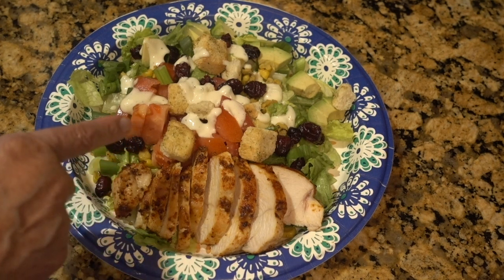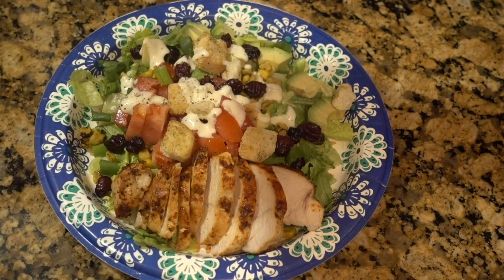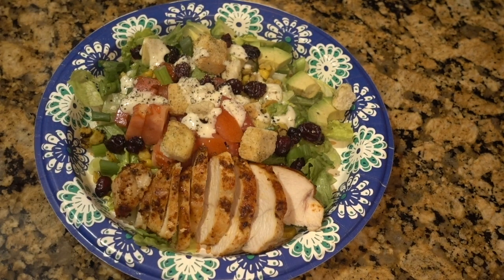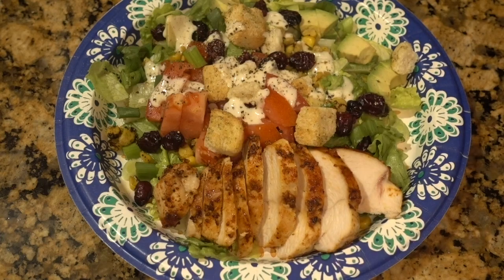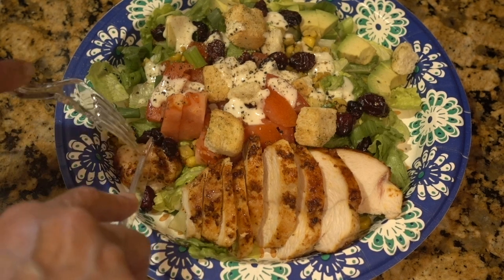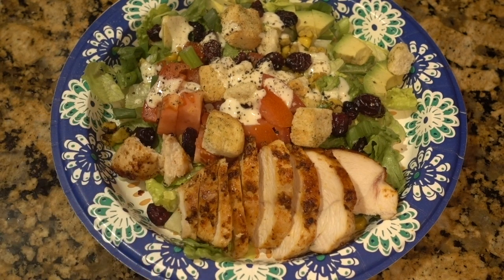Okay, I think I need a little cracked black pepper. All right, now it's ready. Okay, let's give this a taste. Doesn't that look good? I'm gonna have to cut this up. I should have cut it up in smaller pieces. Okay, I'm gonna give this a taste.